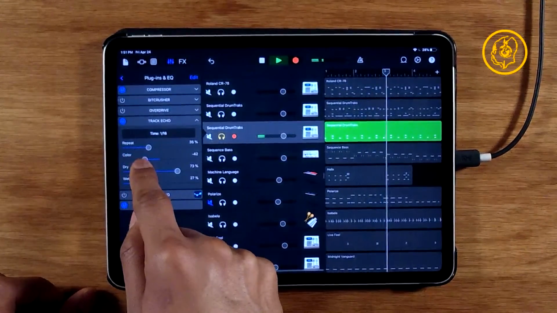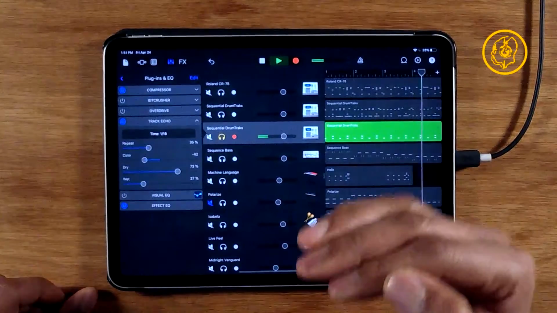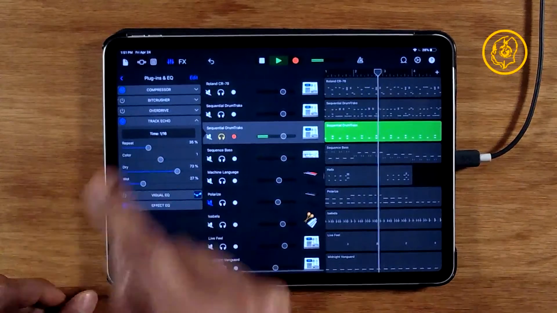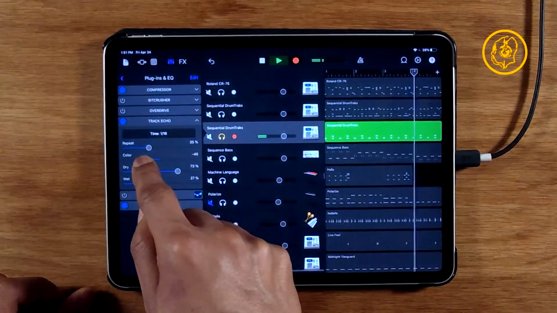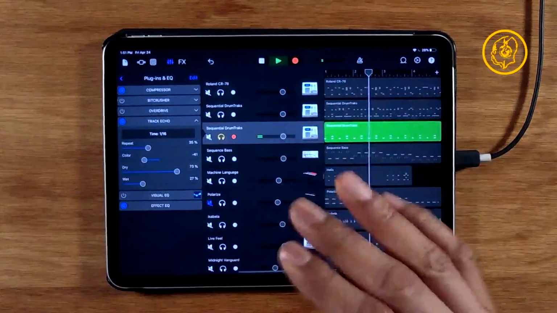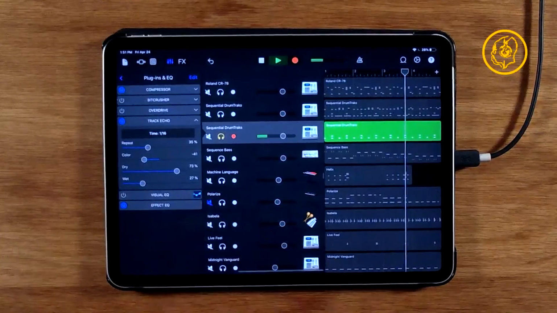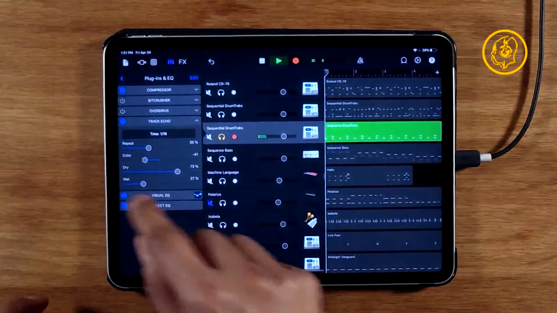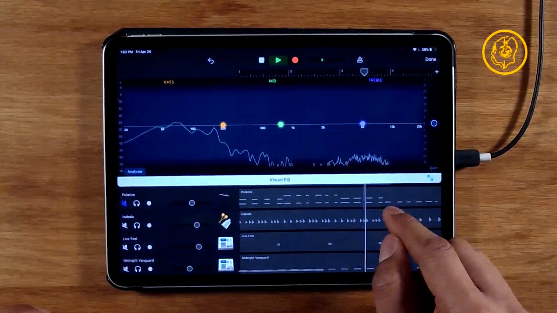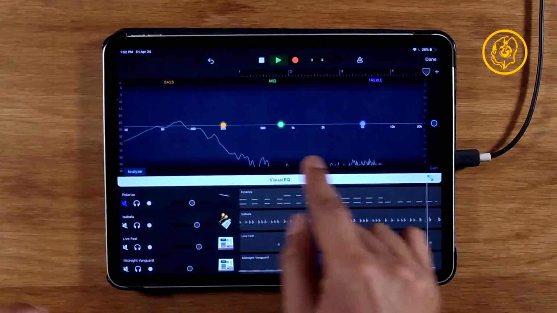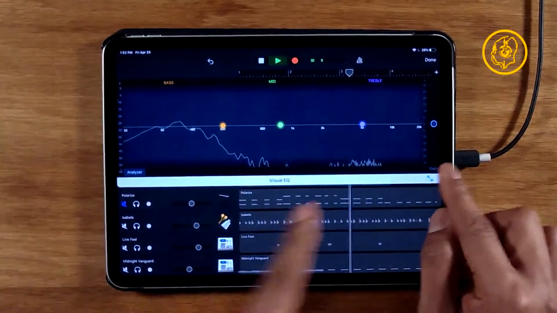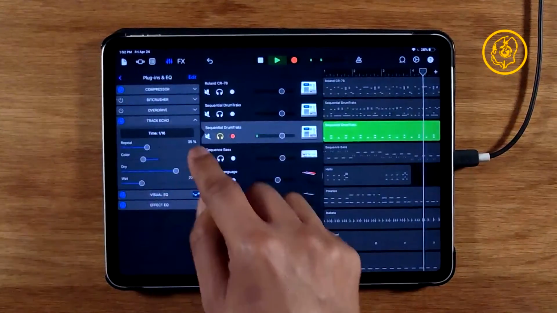Let's see. Can you hear the tonality, the tonal difference between those two? Exact copy. It's almost as if they filtered off the top end, the top part of the frequency. And how would we see that? With our analyzer, our EQ. We can actually see that. So I want you to pay attention right up in this area and see if you see any more frequencies when I come back.